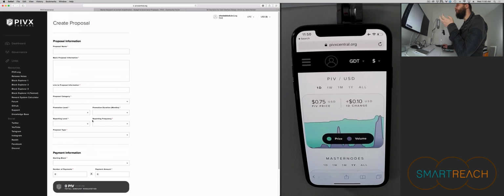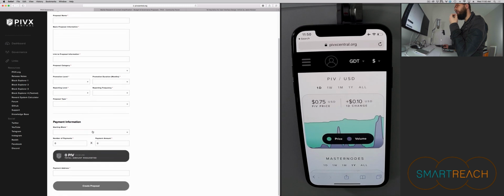Okay, so I think I'm getting it here. You can come into this place and create proposals on how to improve PIVX. You put your proposal name, the information, link to proposal information, category, payment information, number of payments, payment amounts. Interesting.